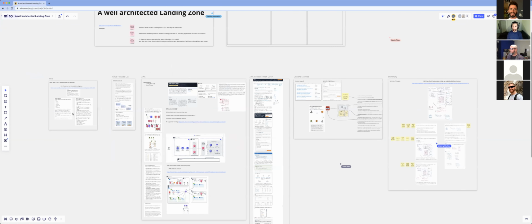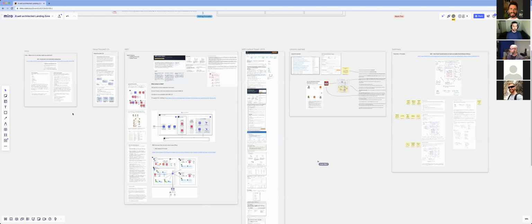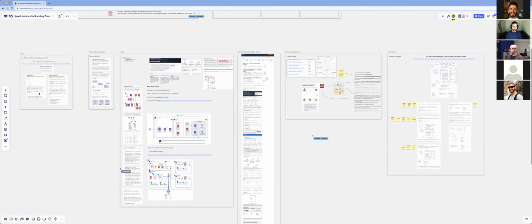So let's zoom a little bit in on this agenda before I jump right into it. We have the introduction. We're going to go through what landing zones are, why you might want them, and my value focused landing zones that I was talking about. Then we're going to focus right in on AWS Control Tower landing zone for AWS, what it was looking like a few years ago back in 2019, and then right up to what are the latest and greatest things in 2022 that you'd want to be focused on.